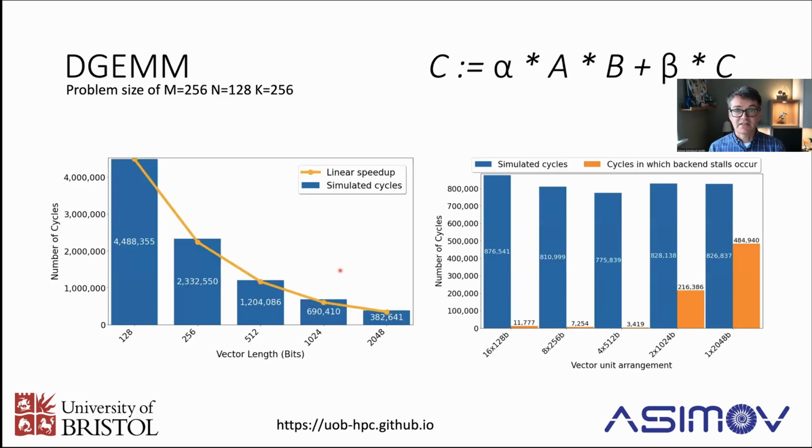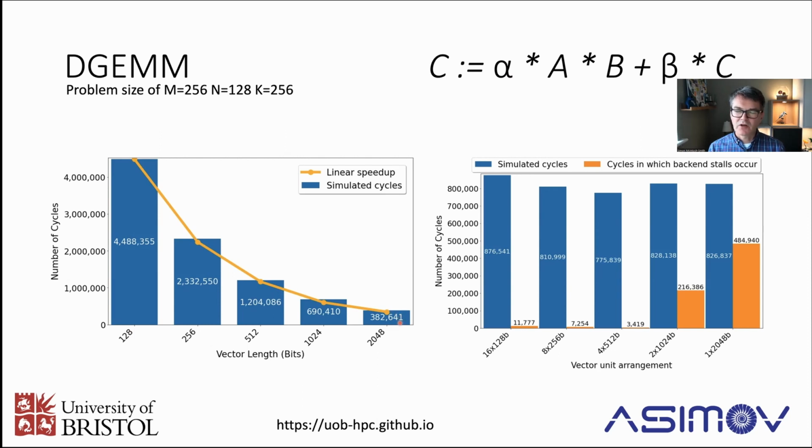So then you can try more complicated things. So now you can take DGEMM. This is actually taking real DGEMM code from the ARM performance math library, so not code that we made up ourselves, so not a naive code. So this is multiplying 2 matrices A times B, adding them to a third matrix C. There are some scalars that get multiplied into some of these matrices as well. So it's a little bit more complicated. But we could do the same thing where we can actually simulate this as we let the vectors get wider and wider and plug the numbers into a hypothetical model. And they almost, not perfectly exactly, coincide, but they're very, very close, within a few percent.